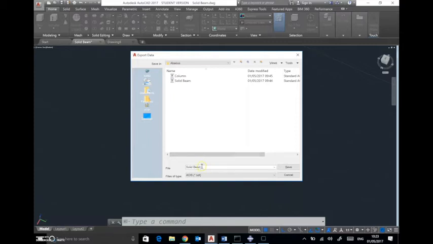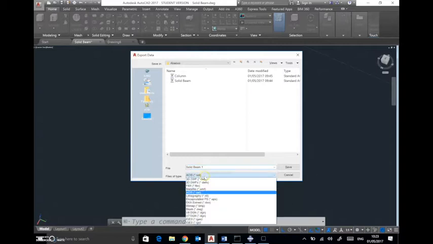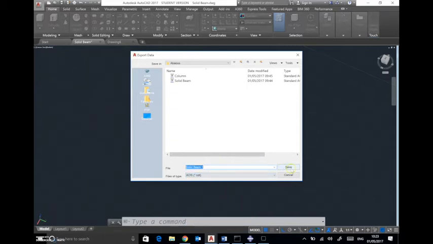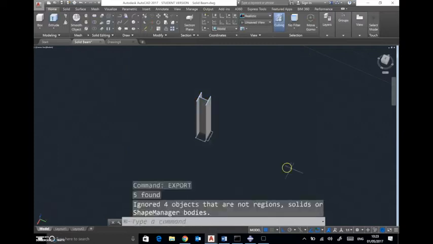Here we can name it solid beam 1 and make sure this is the ACIS SAT type, and then click save.